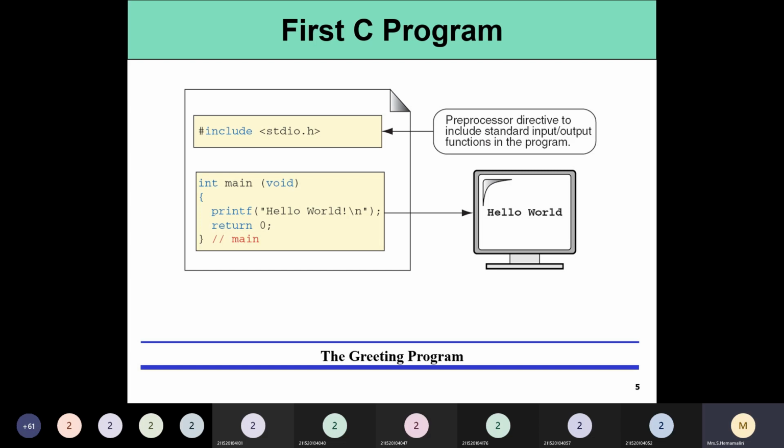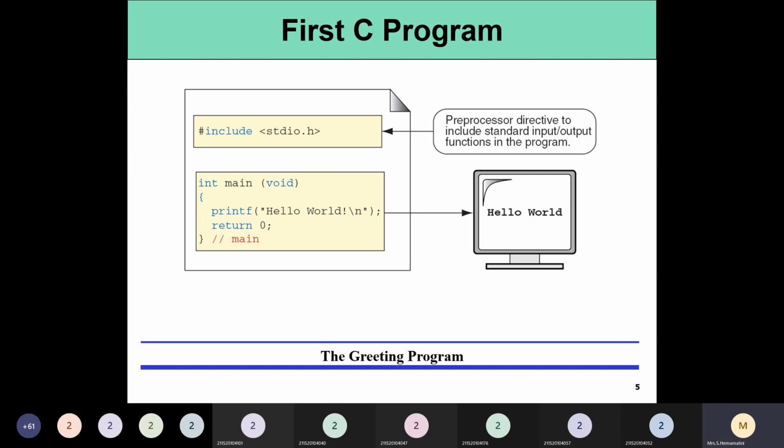So your program should interact with the IO devices, so we need IO functions. Those IO functions are available in the stdio.h header file. We have to bring that header file into my program using the preprocessor directive #include.